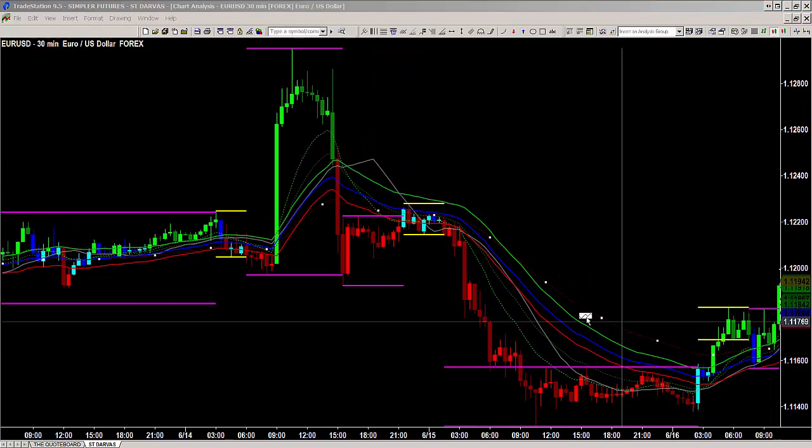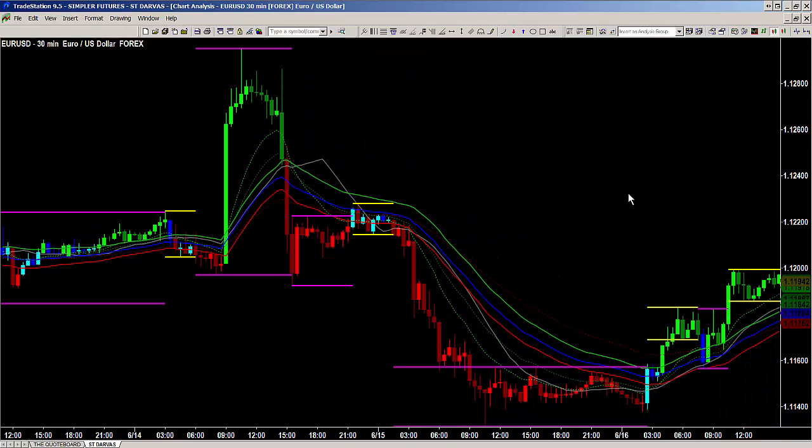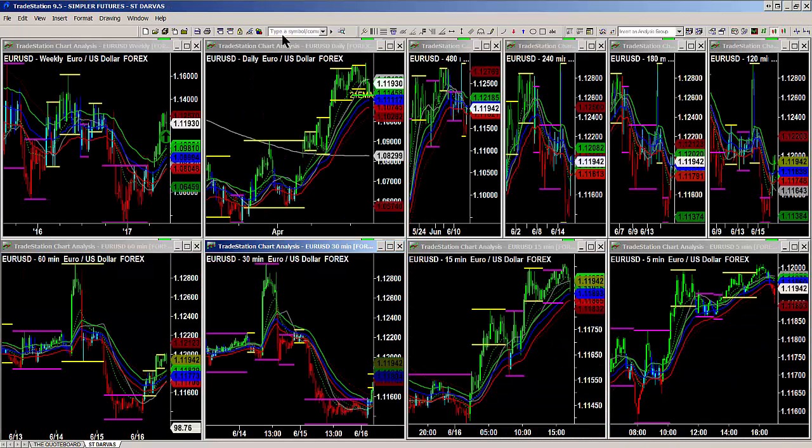Now, one of the reasons I love the Darvas is it's automatically plotted on your chart. One of the most difficult things a lot of traders have in the early stages of learning something is the subjective nature of a lot of analysis, right? The way you interpret it, what you do with it, what it means. Darvas kind of takes all that out of the equation. It's much more objective. And when you have this objective set of levels overlapping with something that we use called the wave reversal, all of a sudden you've got a couple different reasons that this is brought to your attention. So that's why I get excited about these kind of opportunities intraday.